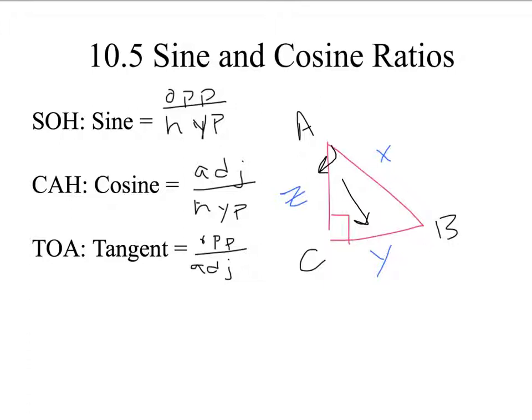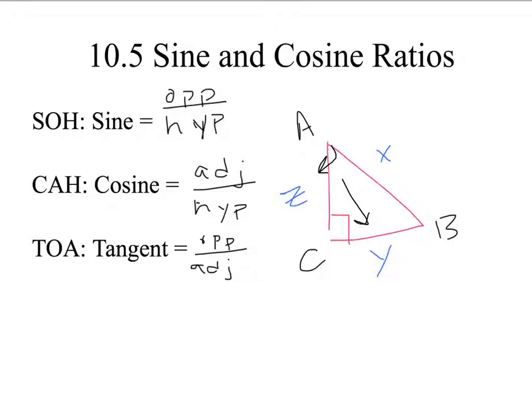Now, all of that changes if I start changing my angles. If I had the sine of B, cosine of B, or tangent of B, things would change around. However, your hypotenuse doesn't change. In this triangle, your hypotenuse would always be x. What would change are your adjacent and opposite legs. So be careful with which one you are finding. If it asks for sine, make sure you're finding sine. If you're finding cosine, make sure you're looking at cosine. So remember SOHCAHTOA. Today we're going to be talking about sine and cosine, or SOH and CAH. Remember those: SOH, CAH, and TOA.